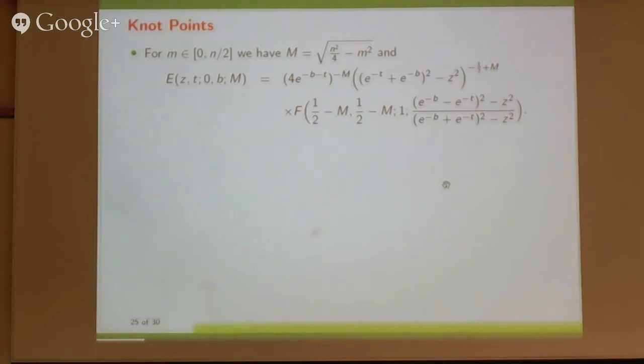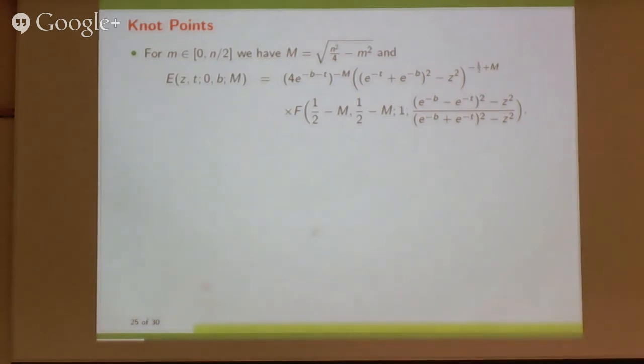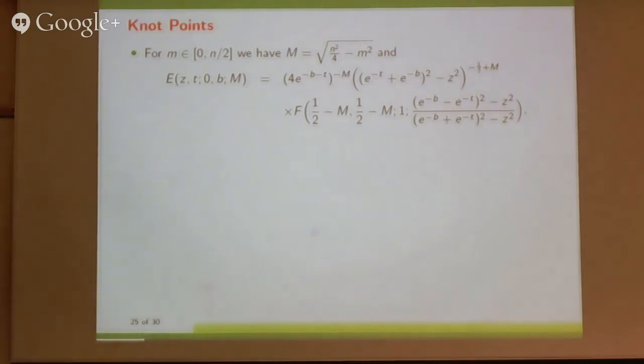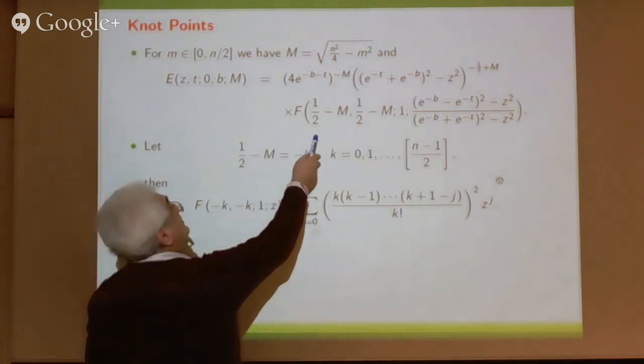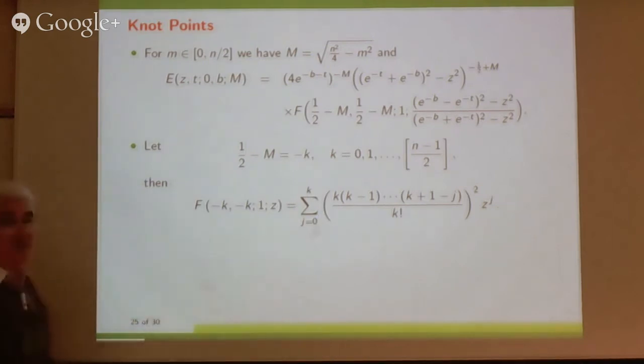But what is important, let's just look at the kernel. This is the kernel we got in the solution. And of course, we want to make it as simple as possible, right? And what is the difficult part here? The difficult part is the Gauss hypergeometric function. And in mathematics, it's known that the Gauss hypergeometric function can be simplified to the polynomial case if this parameter is a negative integer number, then it's just a polynomial. It's a mathematical fact.